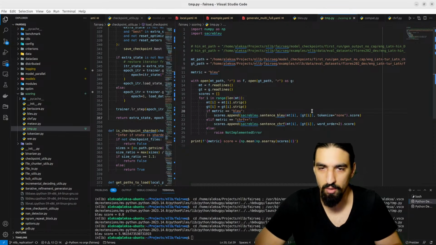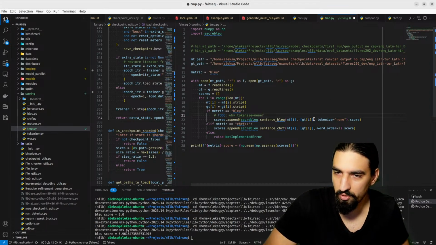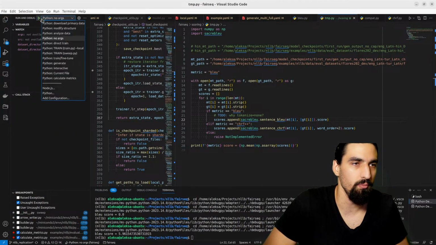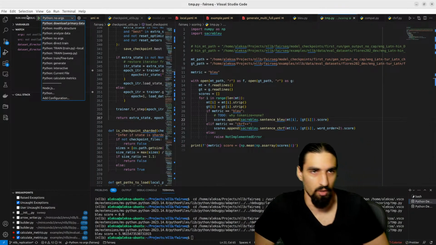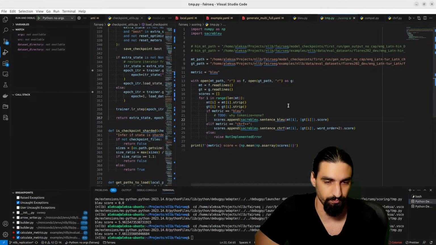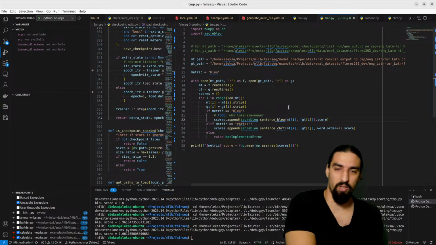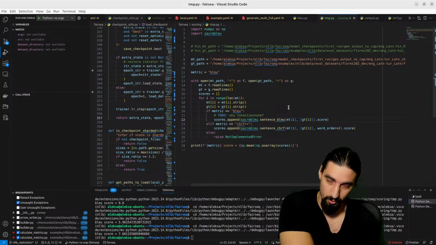Something is off and we have to understand what. Why tokenize none? And maybe let's just remove it and see whether there is any difference. Rerun. 7.66. A bit higher, but still we get 3 different results depending on whether we run with Python, how we run with Python, or we run over command line.